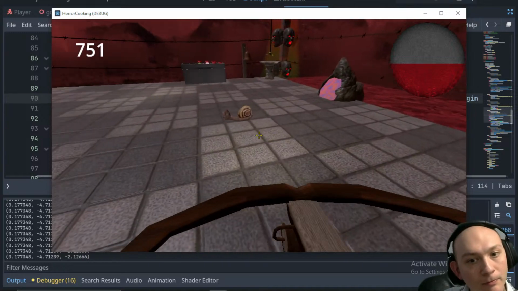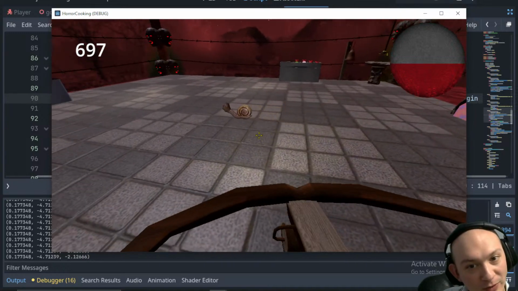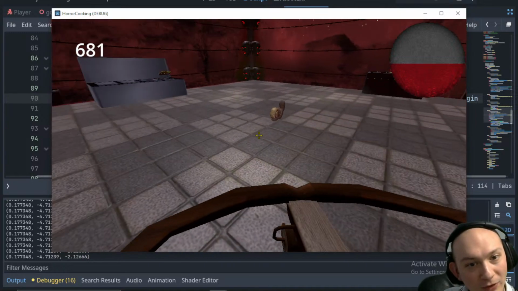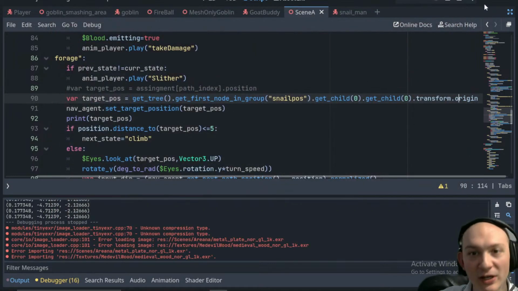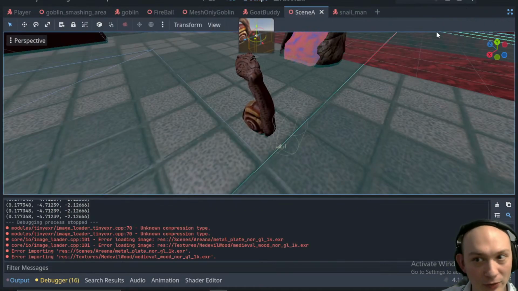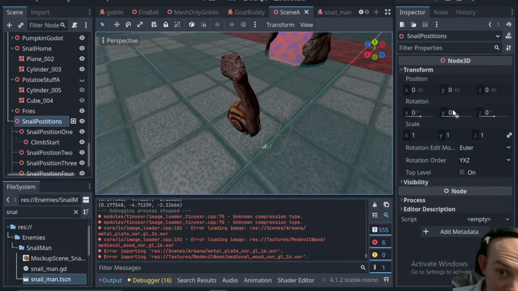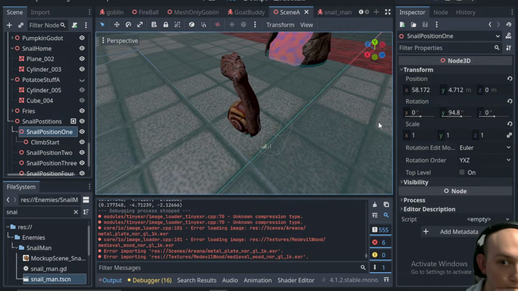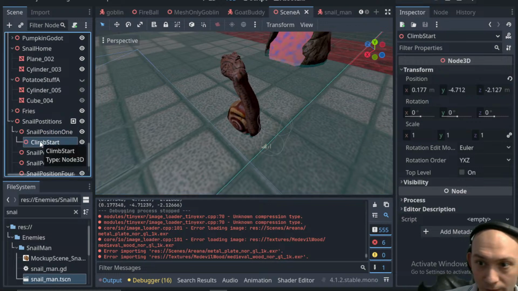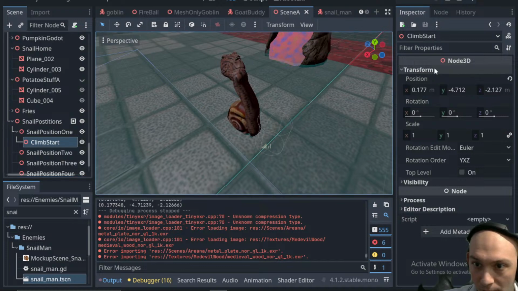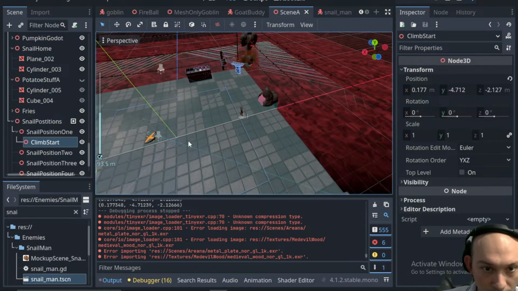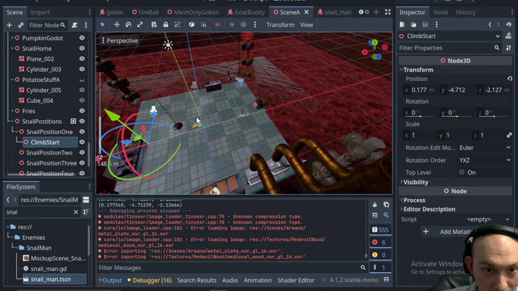Alright. No, he's still going to the same spot. What the heck? Did I actually move that thing to the middle? Is that what the issue is? Maybe I just need to... How do I get, where's it at?